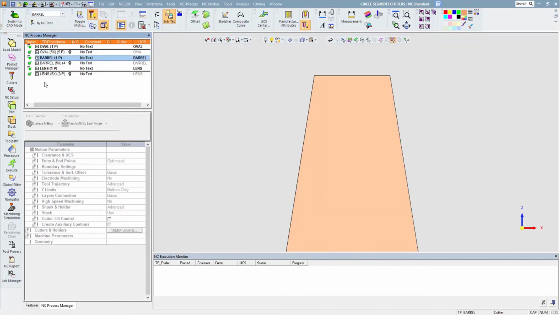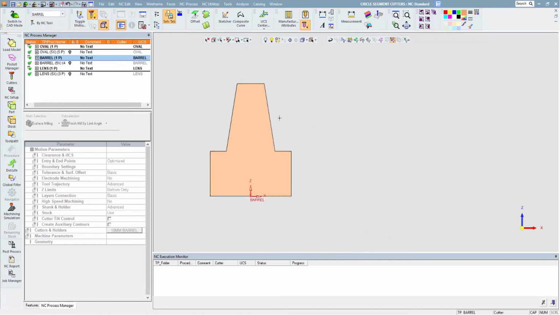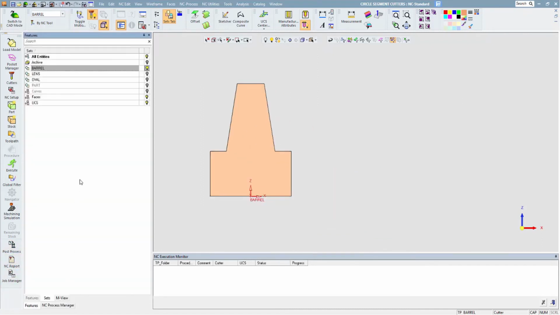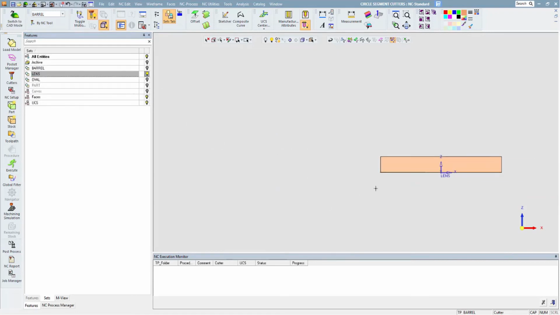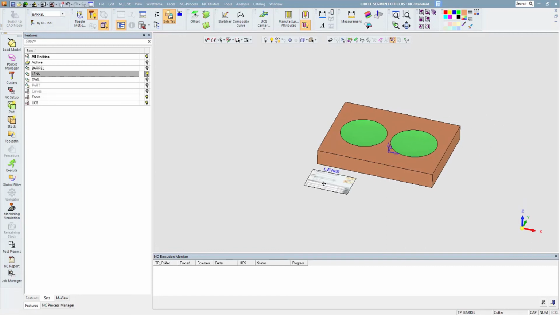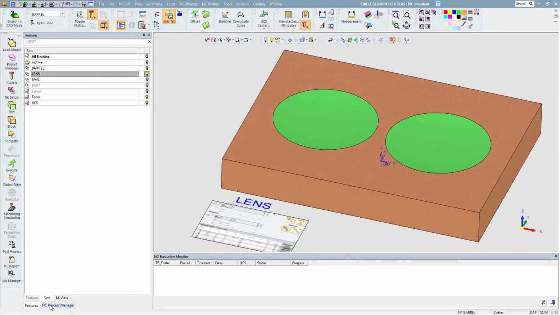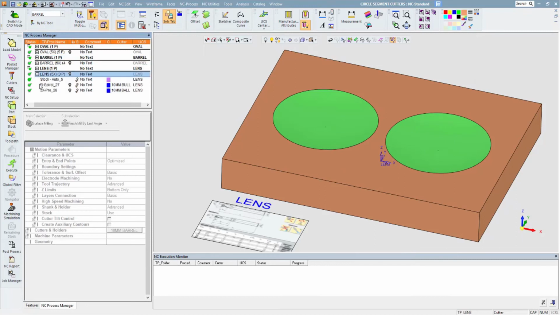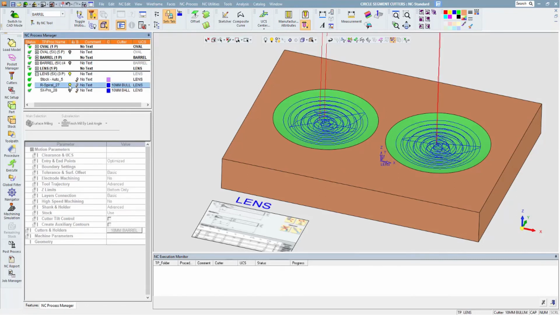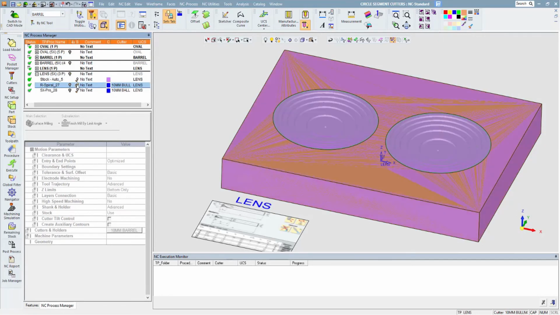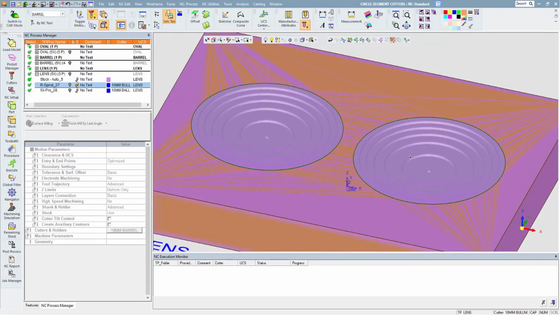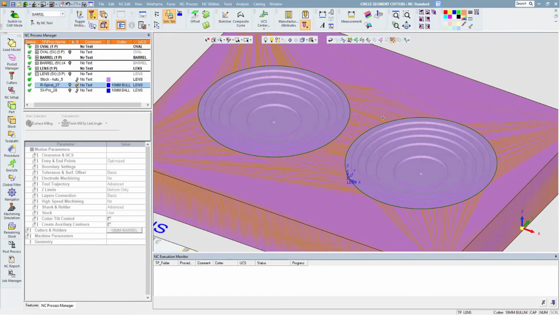Now for the 5-axis people, we want to show this because it's going to make most likely the biggest impact for the people who have 5-axis. When we look at this lens setup here, we've got a rough that's knocked this down. And again, we could have used the lens tool here. It would give us an accurate representation if we were using a high feed cutter.